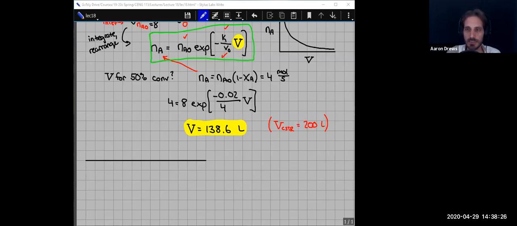If you want to see MATLAB, like how would I do this problem in MATLAB, give me a yes in chat. If you would rather see another handworked example, give me a no in chat. So yes means give me MATLAB. No means do another hand problem. Use the participants window. I can't keep track of everything on the group chat.